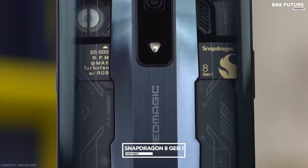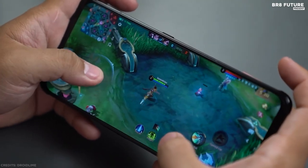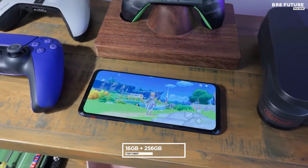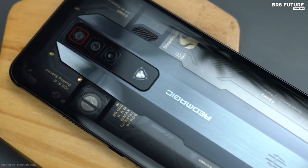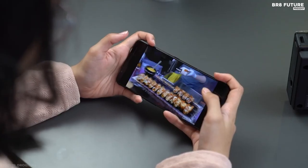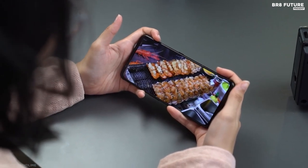With the latest Qualcomm Snapdragon 8 Gen 1, play your favorite games with ease with the raw power of the new CPU clocking in at nearly 3GHz and enjoy AAA graphics thanks to the fast rendering power of the GPU. 16GB RAM plus 256GB of storage provides not only a fun gaming experience and effects, but also large storage space for game downloads. The only real disappointment is battery life. It's smaller than that of its predecessor at a rather average 4,500mAh battery, and with a 165Hz display, it drains much faster.